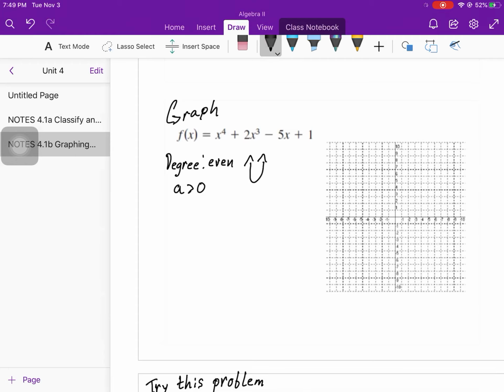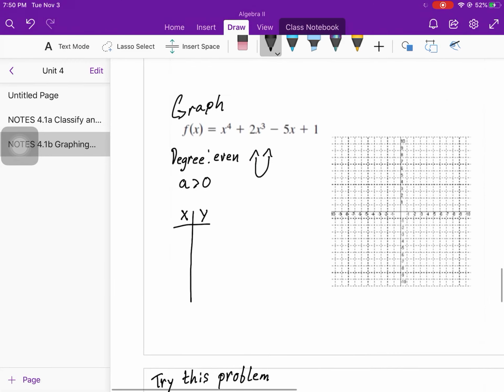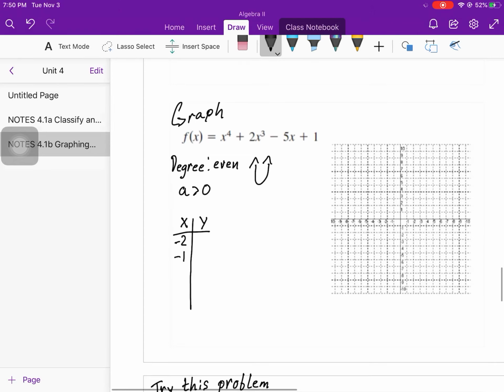All right, now that we know the end behavior, we're going to make a table to actually get some values because we want to graph this. So x and y. We're going to use the same values every time. So when you do your problem down here, you're going to use these same ones. -2, -1, 0, 1, and 2. All right, and now we have to plug it in each time for these problems. So I'm not going to go through the trial of telling you what to get every time. You're going to have to plug that in and see for yourself. Otherwise, this video is going to take a long time. But the values you should get if you do this correctly are 5, 5, 3, 5, and 17.